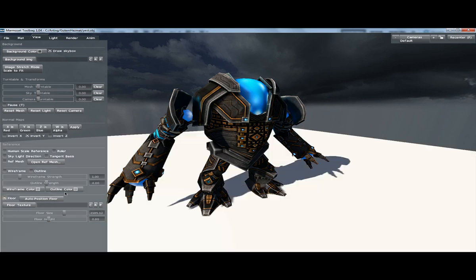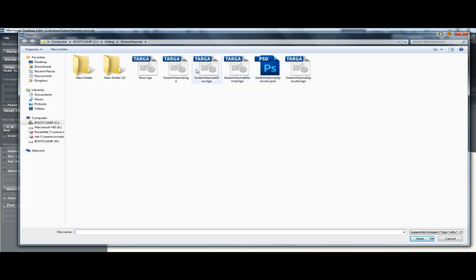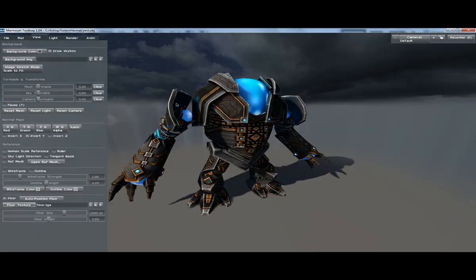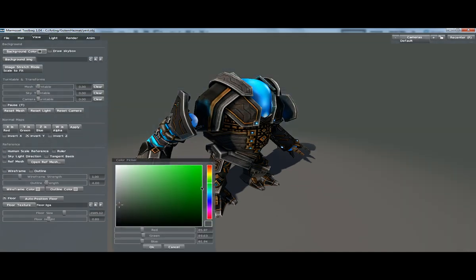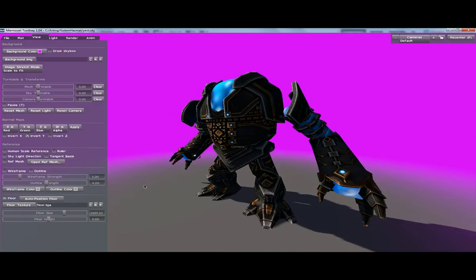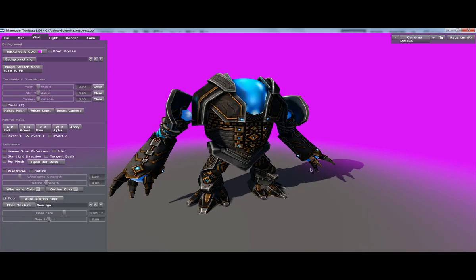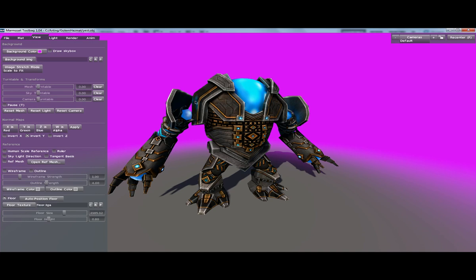We also want to turn on our floor plane. So here's my floor plane. Remember I said I used that texture. So I'm going to set the texture by clicking floor texture, and I'm going to grab my floor. And you see how, let's turn off the skybox and give a background color of pink. You can really see what's going on here. That good pink. So you see I have a space for my drop shadow to land on, but also it falls off so that I can get whatever background color I want to set there.